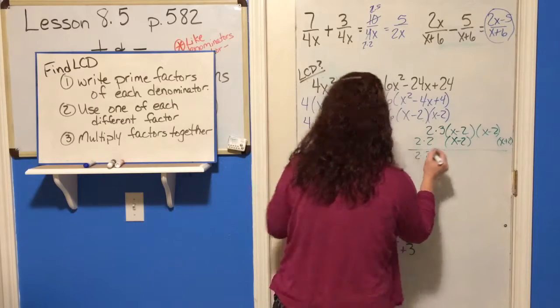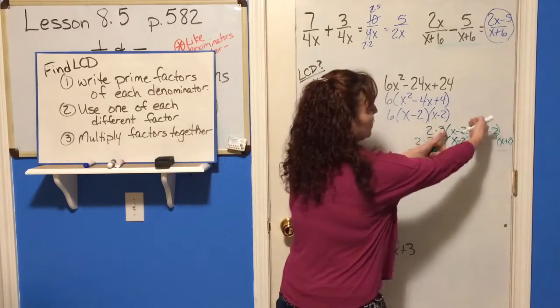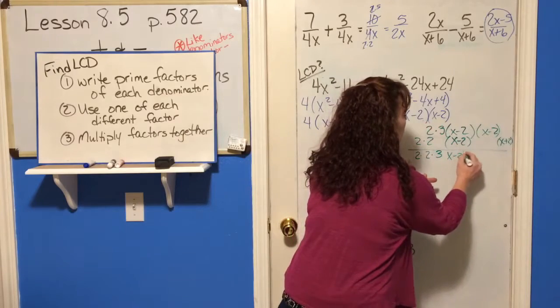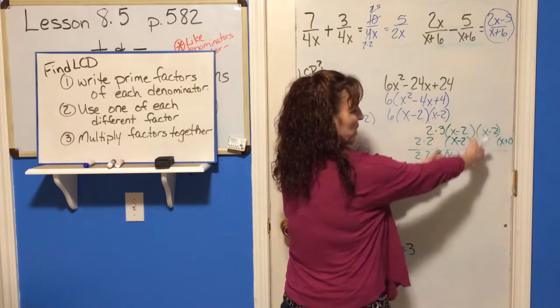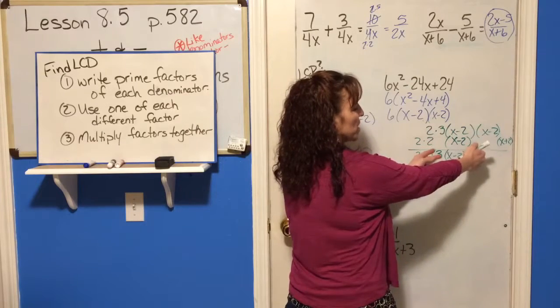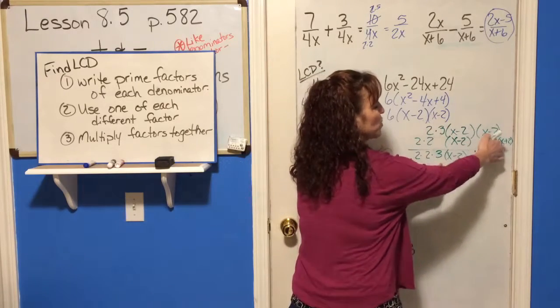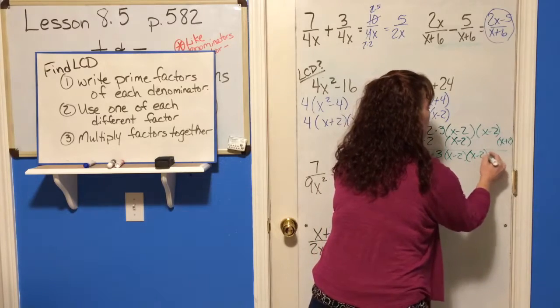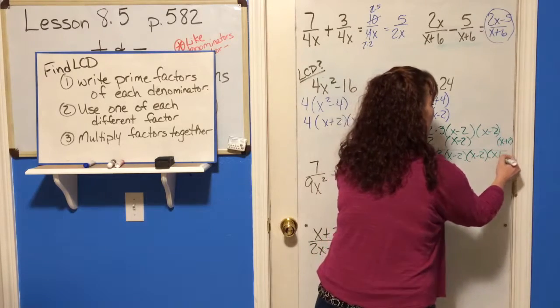Oh, look, I tell you what, I'm just a basket case today. A 3 is what I said, so that's what we'll write. The x minus 2's we're just going to take one of these because those match. But they matched in the different denominators, so we just need one of them. But this one we have another x minus 2, so we got to keep this, and we got to keep this x plus 2.